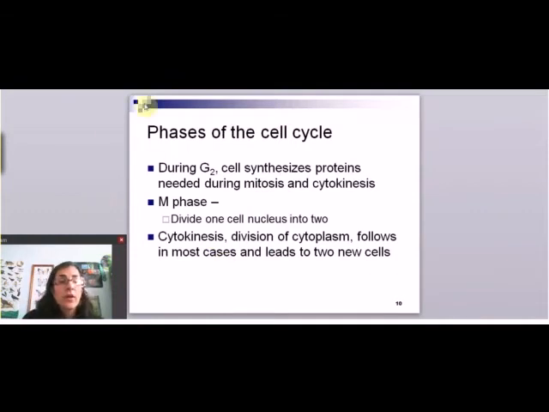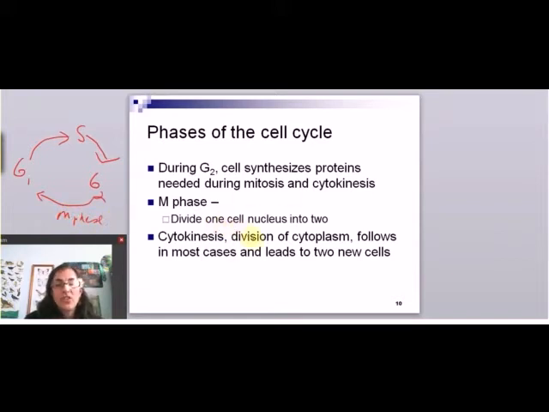Okay, so now we're going to talk about the rest of the cell cycle. So let me just take a detour there for a second. We were talking about G1. We then went to S, so that's why we made those sister chromatids. And once we've made the sister chromatids, the cell goes into G2. So this is another time for growth where the cell is making proteins that it's going to need later on. And then if it's able to progress through that normally, it will go into the M phase.